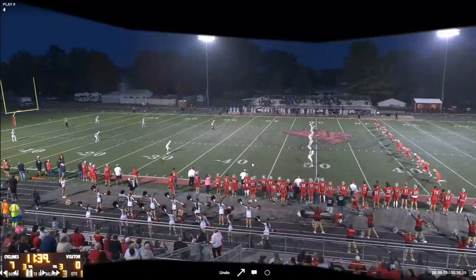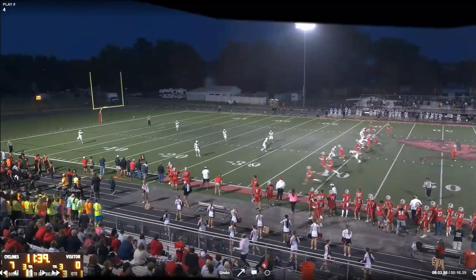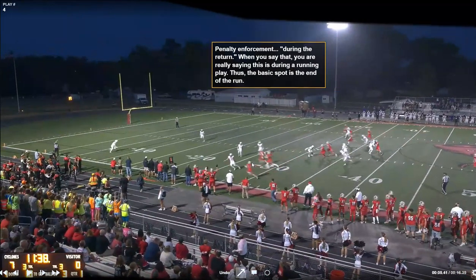All right, moving on. Another free kick. We've got a muff, so that ball's live. Good job. We've got the winding of the clock. I would be patient here. No reason to leave that goal line yet. We're still inside the 10. Just wait for him to pick it up. Good job by the referee of just holding.